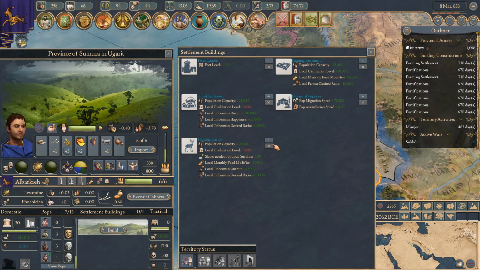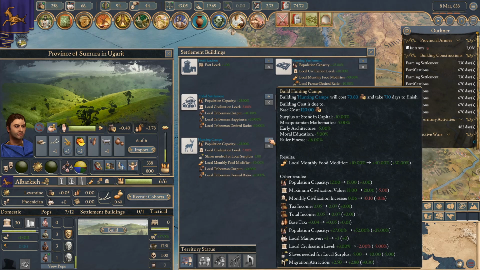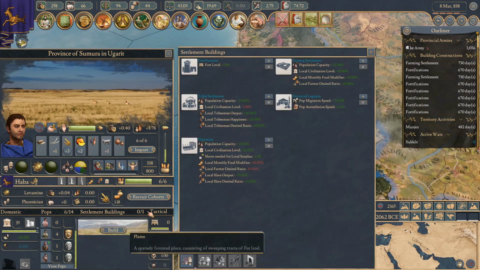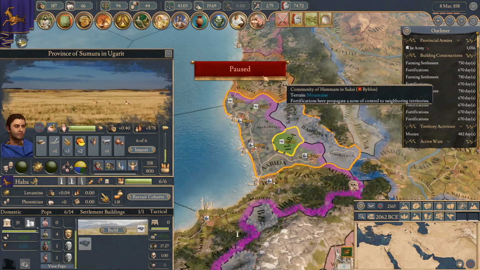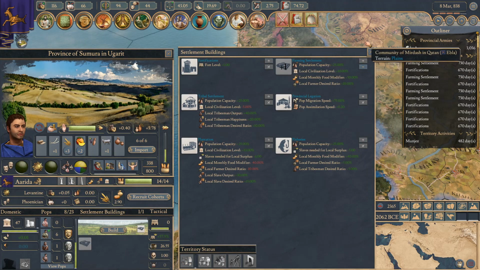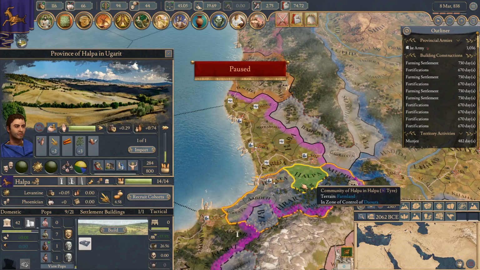Do I want hunting camps in there? Maybe not. I'm going to leave that out for the moment. I don't know what I want in there. Here I want a farming settlement though, definitely. That's absolutely no question asked. Another farming settlement here, yes please. We're going to spend all of our money on it, but I feel like it would be worth it.